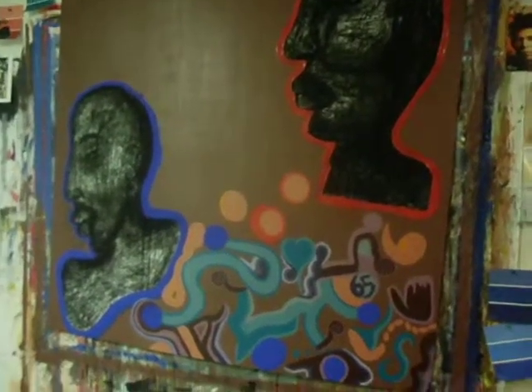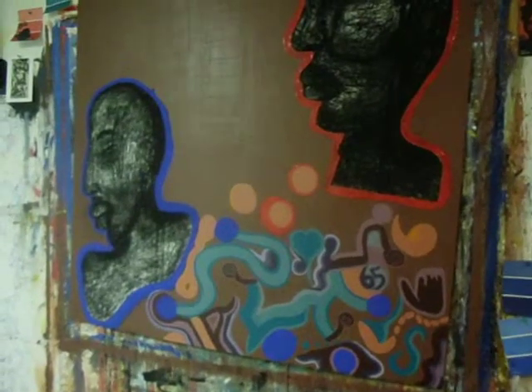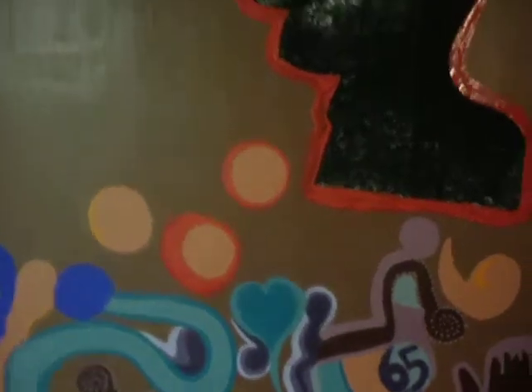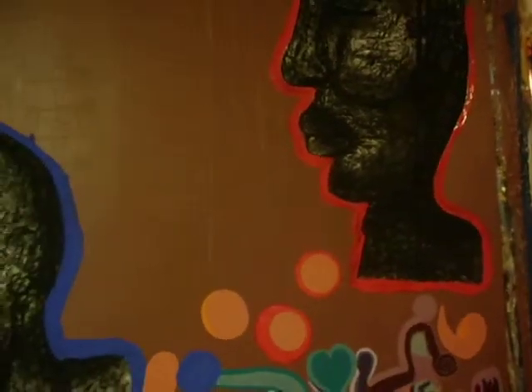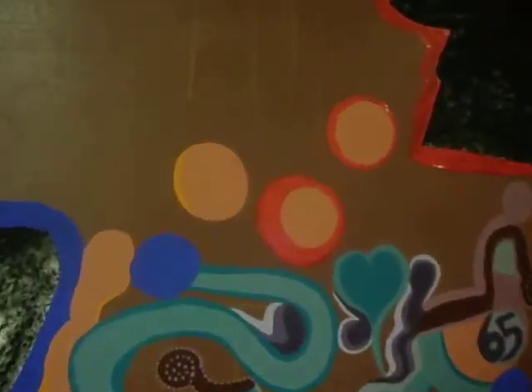This is where I'm at on my painting collage. This is going to take forever, like I said. I'm getting the reds — first application of red around my guy. As you see, I can't reach that tall, so I've just got to do it just so. And I've got some orange circles surrounded by red.